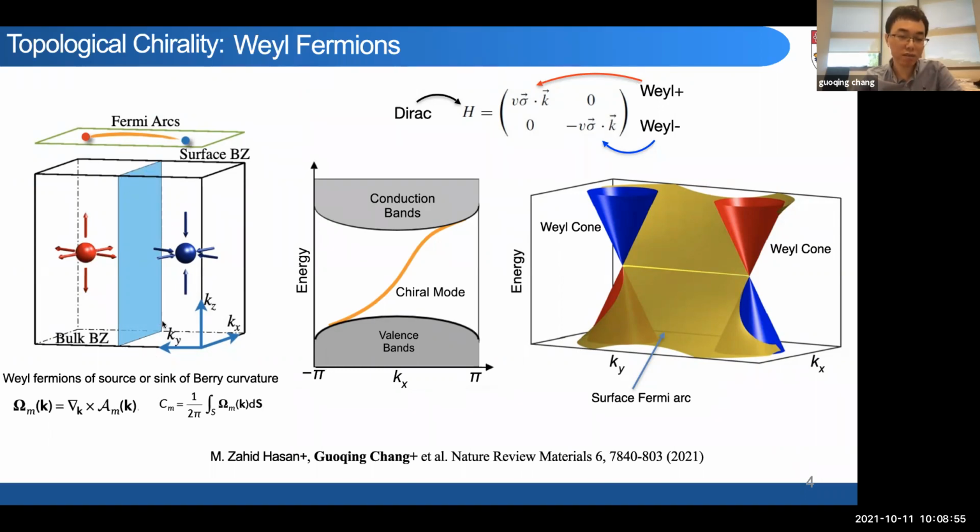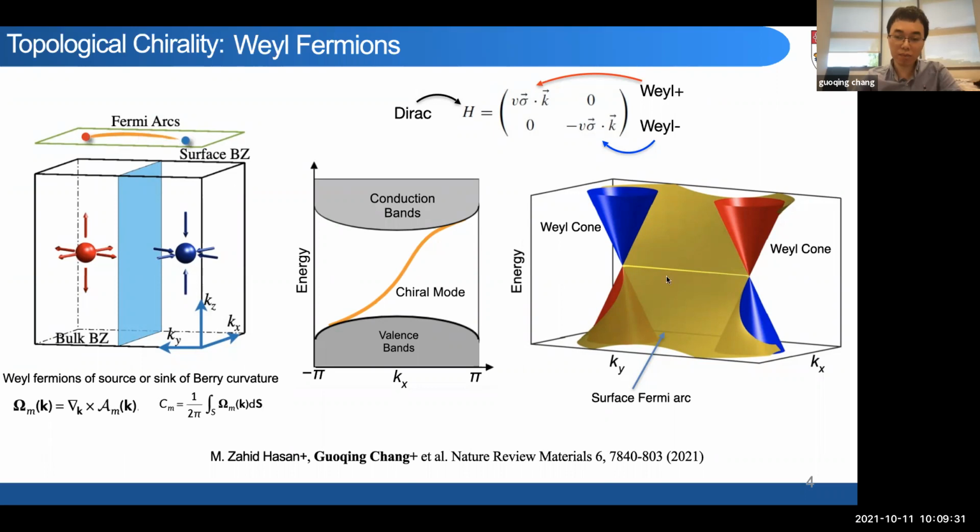So as a result, this 2D subsystem actually can be an analog of the 2D Chern insulator system, where you will see a chiral edge mode connecting the conduction and valence bands. So if your Fermi level is here, you will have a point-like Fermi surface here. This is always true for all the 2D planes in between the two Weyl nodes. Therefore, at a constant energy contour, you will extend the surface state in between the two Weyl nodes, which will form an open surface state connecting two Weyl nodes which have opposite Chern number.